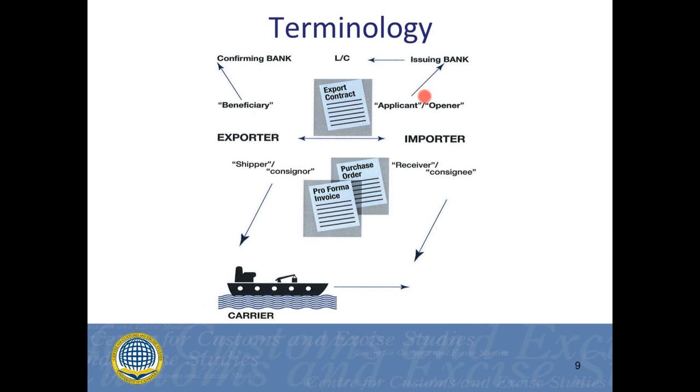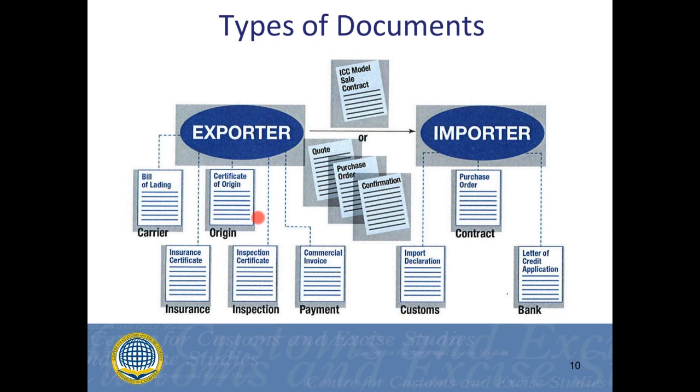The export contract may be found in an export, sale or purchase agreement signed by both parties, or it may be composed from documents such as the purchase order or pro forma invoice exchanged between the parties. And you can see here the export contract is the main one, but it can also consist of invoices and purchase orders. This slide shows you the types of documents that are typically used in international trade. And the documents are very important in international trade transactions because it involves both the shipment of goods and the corresponding documentary exchanges. And some of the key documents involved in international trade, the main document is, of course, the contract of sale. It is the principal document that governs the transaction between exporter and importer.